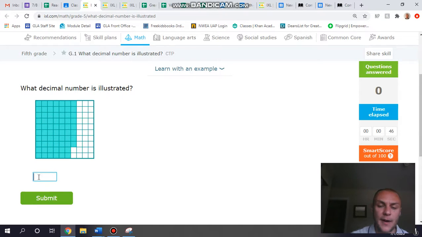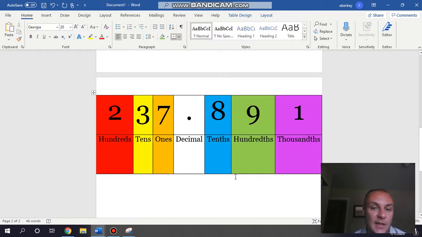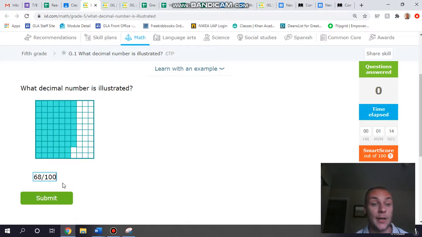First, I'm going to write this as a fraction, 68 over 100. How would we write 68 over 100 as a decimal? I'm going to show you this picture again. 68 over 100. We're trying to make it into a decimal, so what would we need to do? We have our hundredths spot, and that's where our decimal needs to go, okay? I know some of you were able to come up with that on your own. So the way that we write this, we can write it 2 different ways. Actually, 3 different ways.